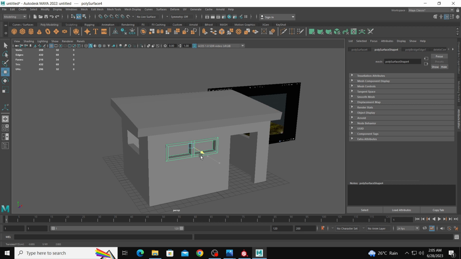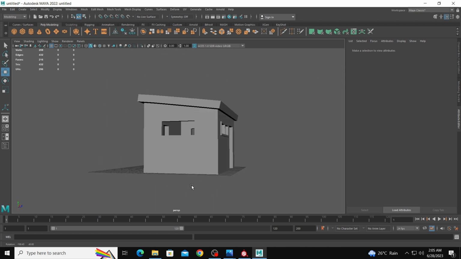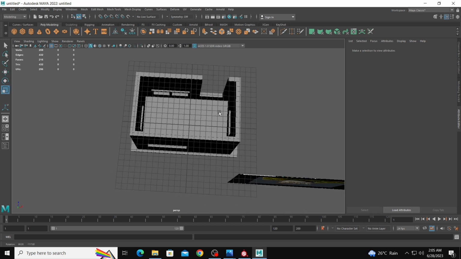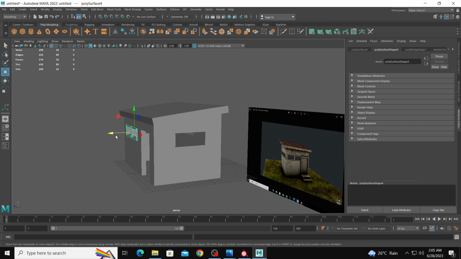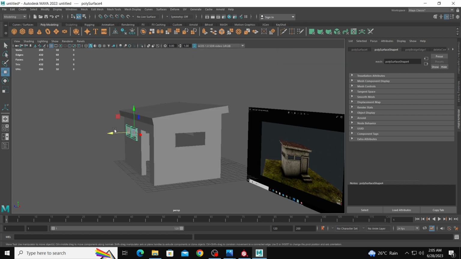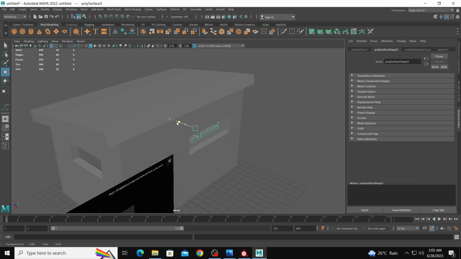Move it little bit backward, scale it, modify center pivot, click on modify and then center pivot, and then scale it and then just move it here. Okay, so control D to duplicate and then move it little bit here.